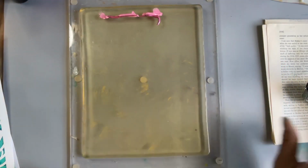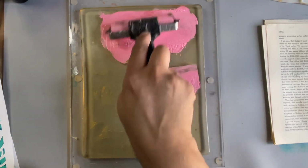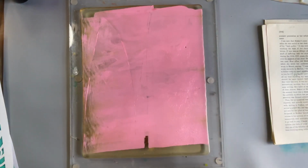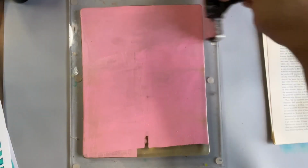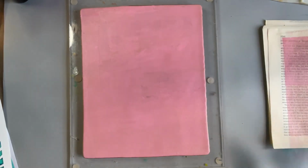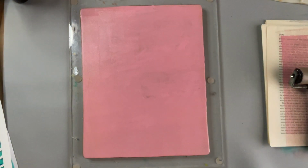It's the color shift that I'm adding in, and I mix it a little bit just to avoid splotchiness, because when you mix the color shift with a regular acrylic, if you don't smoosh it all together, you're going to have clear patches throughout on the plate. So you can mix it on another palette and then add it to your plate, like some people do. I don't mind just mixing it right on the plate.